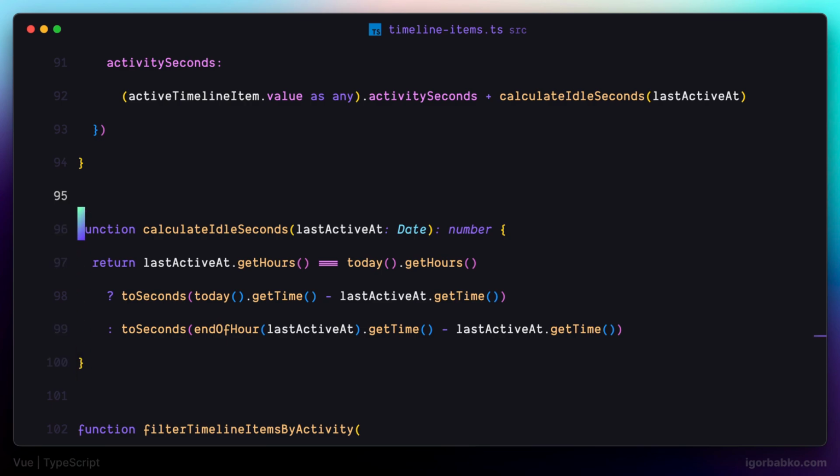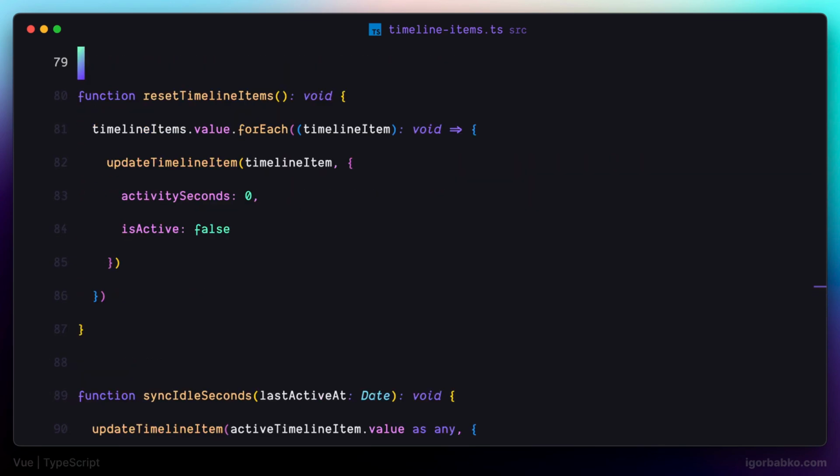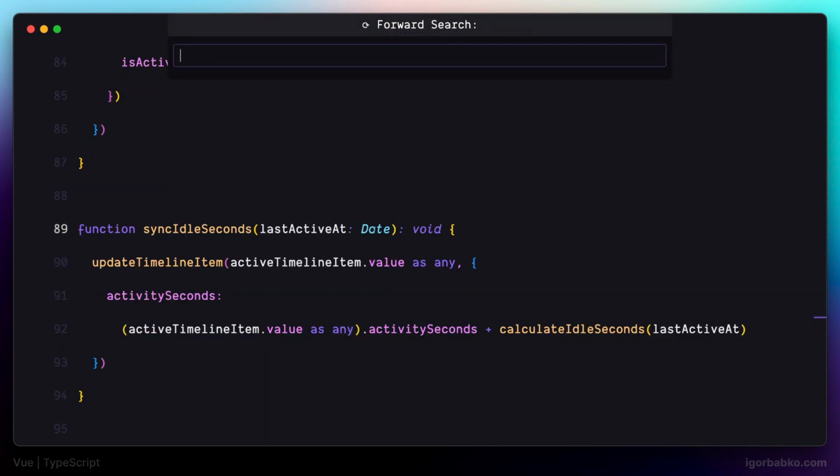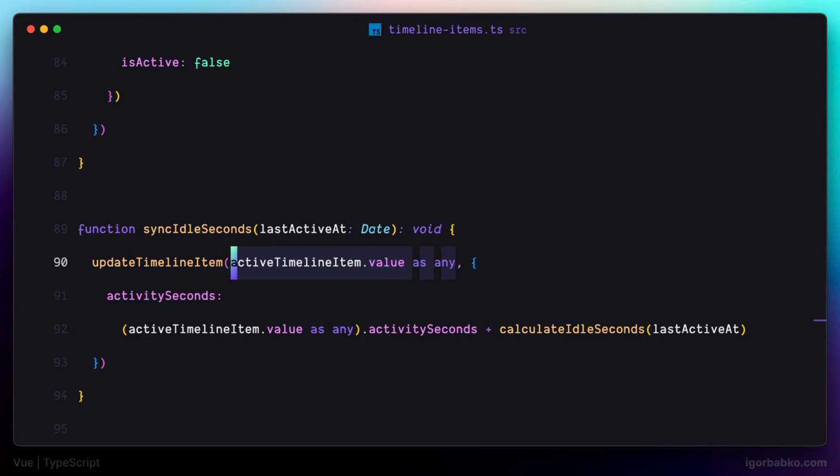Next one, let's scroll a little bit up and consider the syncIdleSeconds function. Right here, after we remove this conversion into any type, we're going to get an error because the activeTimelineItem property might not have any value, so TypeScript is trying to protect us from working with undefined values.